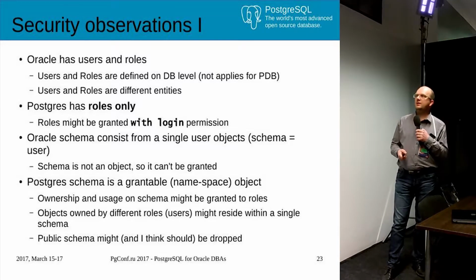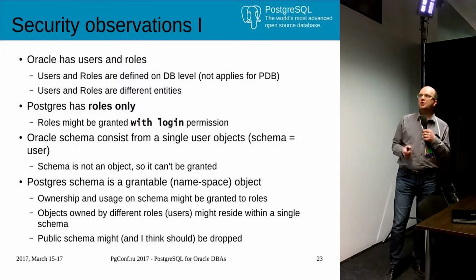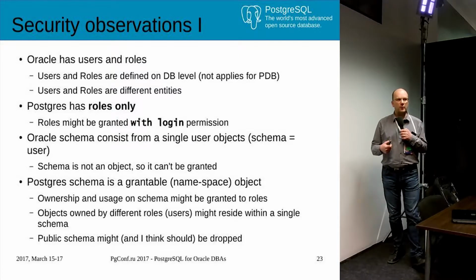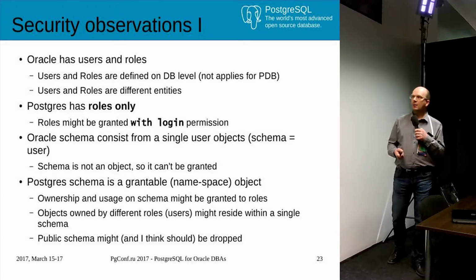Some things about security. As I have mentioned, in Postgres we have only roles, not users. But if a role is granted the login permission, it acts as a user. What it means is that it's more general, so you might switch to a different role, which can be a login role. It's almost equivalent to using switch user on the operating system. You can do it in Postgres, which is, I think, amazing.